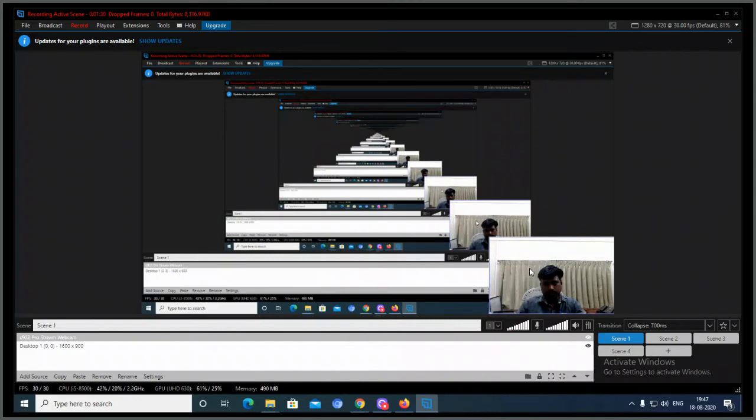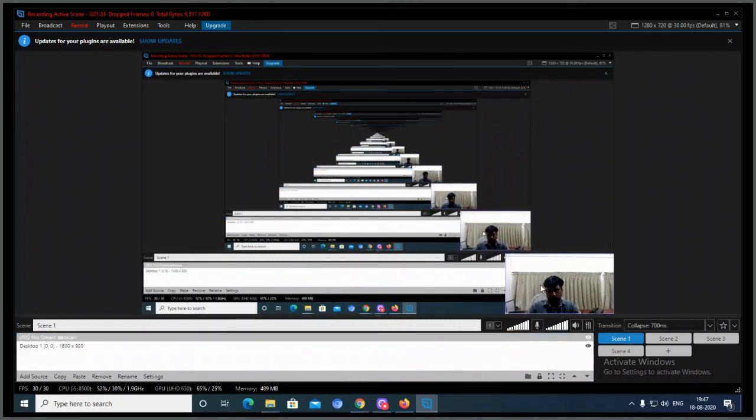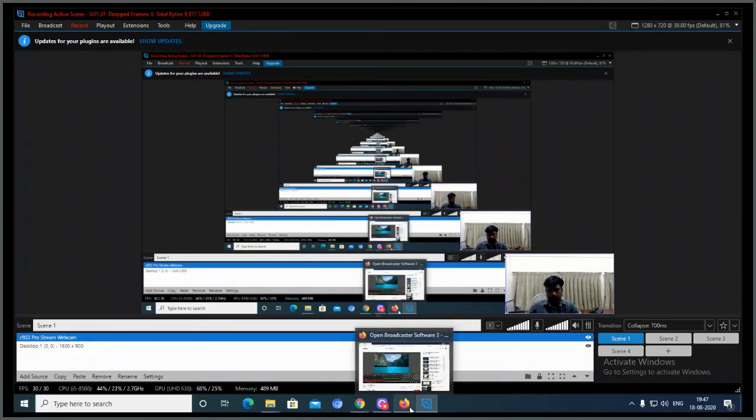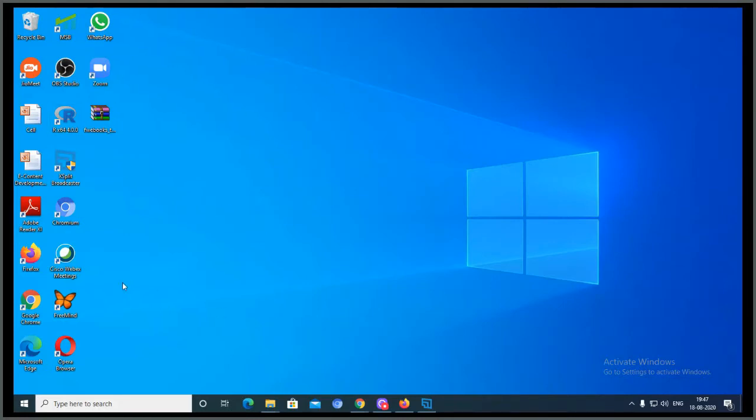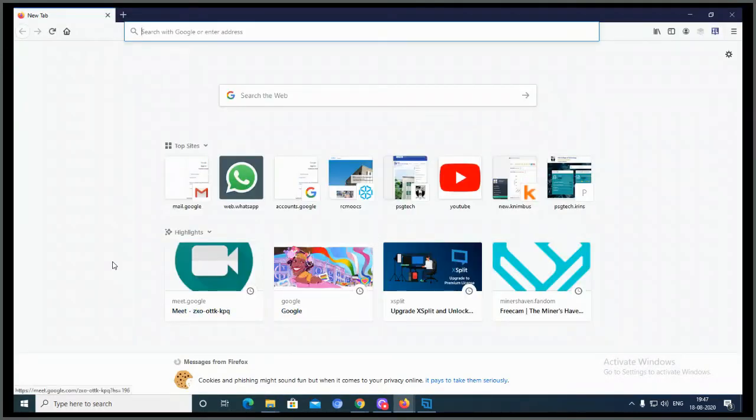Your face will be available here, and then if you want to show anything in your desktop, any document, whatever it may be, that is also possible.